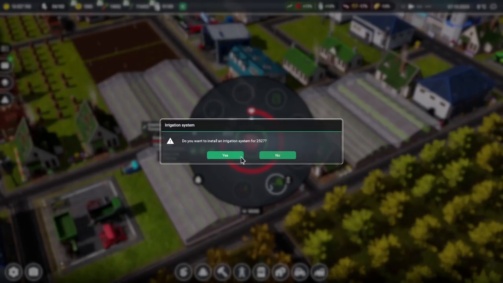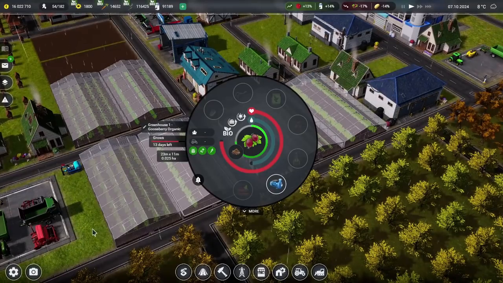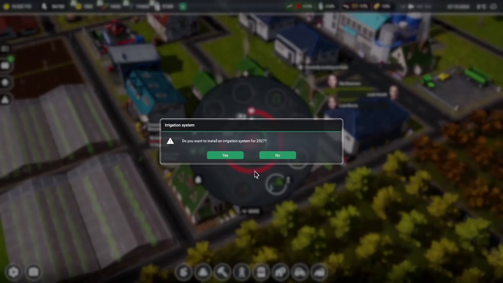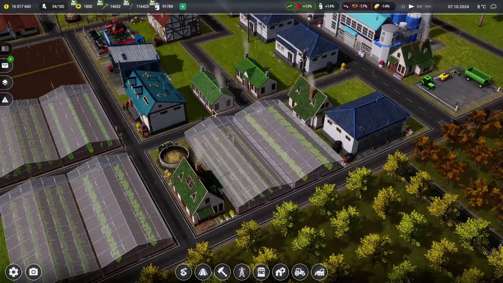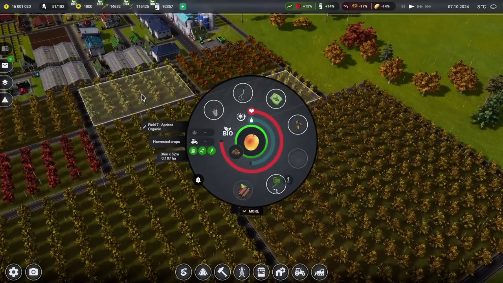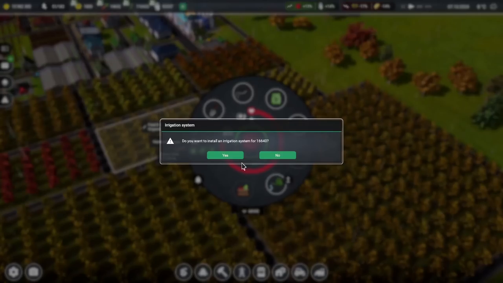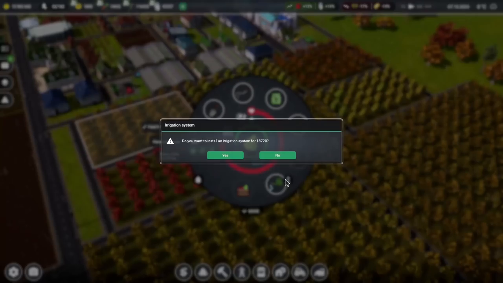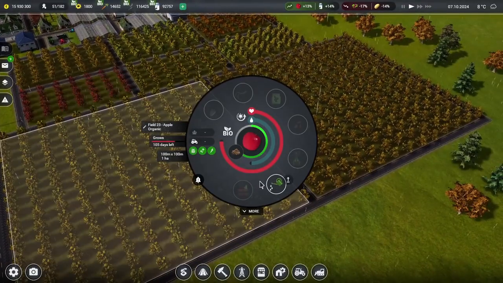Because it makes life a lot easier. There we go. Hang on. And in that one, yes, just constantly have water. And that one there. There we go. Right, so all the greenhouses are now fully irrigated. I mean, let's do these anyway. I know these are a bit more expensive, but we've got almost 16 million farm manager monies now, so that's quite nice. So here we go. Yes. And yes to that. And yes to this one.